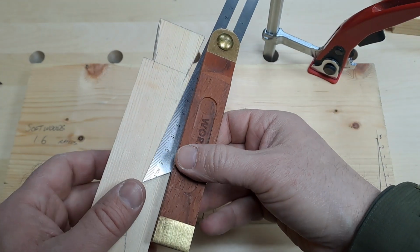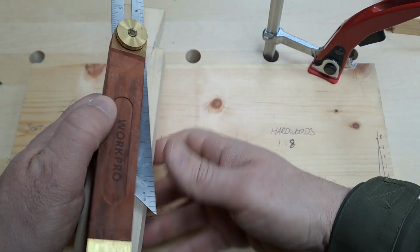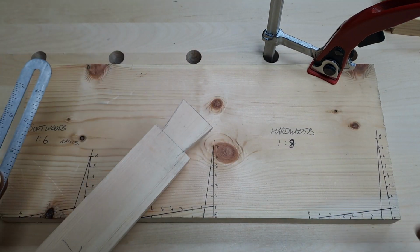You can flip this. Get your dovetail point there. You'll be able to do both sides as well. Takes a bit of getting used to because you have to flip these things round. Now that's doing a dovetail that way.